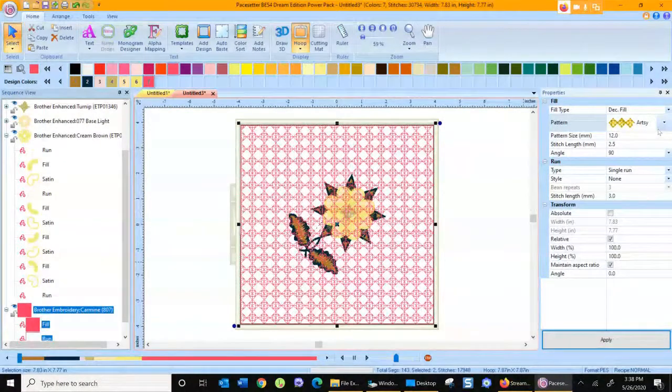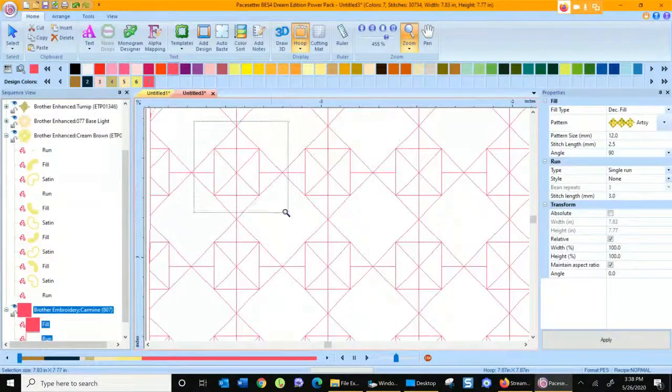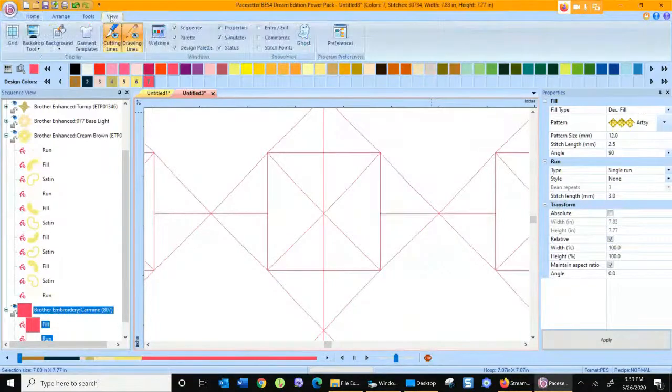With these decorative fills, you can make them larger, but I would not suggest that you make them smaller. And I'm going to show you why. It is the way these stitches were created. So if we're going to zoom in on one stitch. Everybody see that one stitch there? Let's go to our view tab and let's turn on our stitch points. Do you see how you've got your stitch points at a set distance on these?